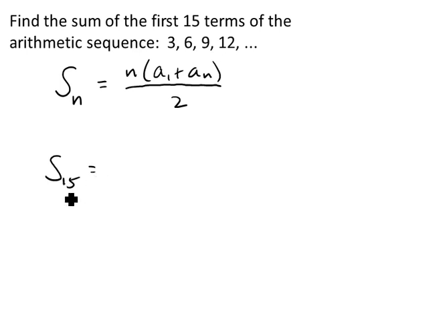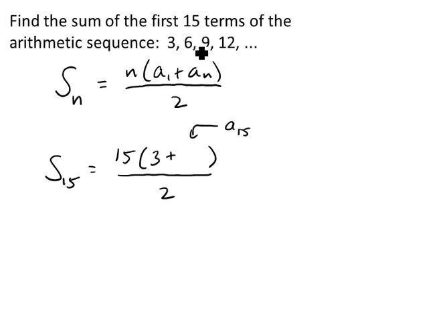We put a 15 in place of n, so we'll put a 15 in place of the n up here as well. Our first term, a1, is 3, we can see in our list, but it's our last term that we don't yet know. So we'll have to come back and fill that part in. Because we have put a 15 in place of n, this an would be a15, or the 15th term. That's what we would need to fill in there.